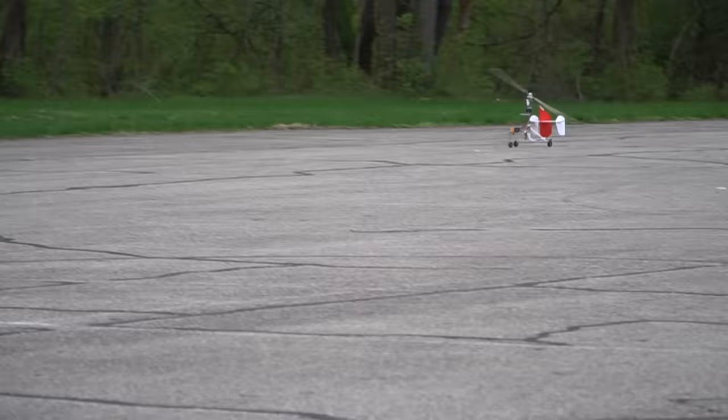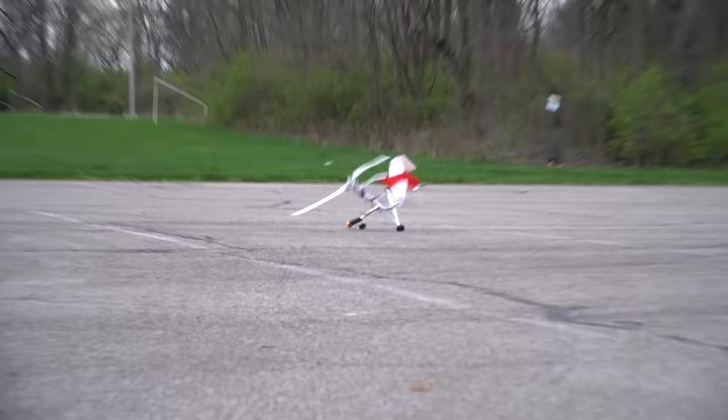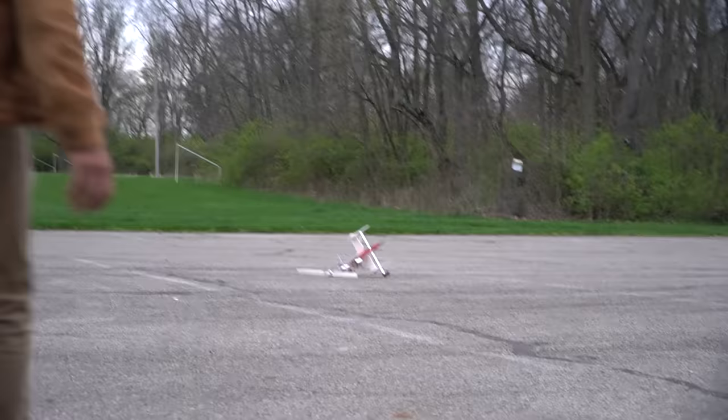So the second method to crashing a gyrocopter on takeoff is doing everything perfect with the pre-rotation, the rotor RPM building, maybe the wheel balance and the liftoff. However, when people lift off, they pull back on the cyclic and don't add a whole lot of power, or they add all the power, depending on how underpowered your machine is, it'll actually just load up the rotor blades even more and you'll just settle back down to the ground. Sometimes violently, but this does crash a number of full-scale machines in the real world too.